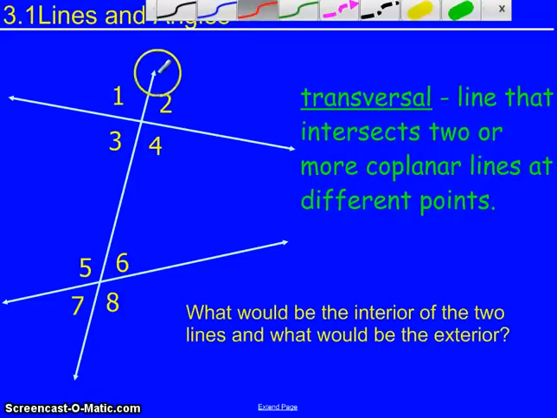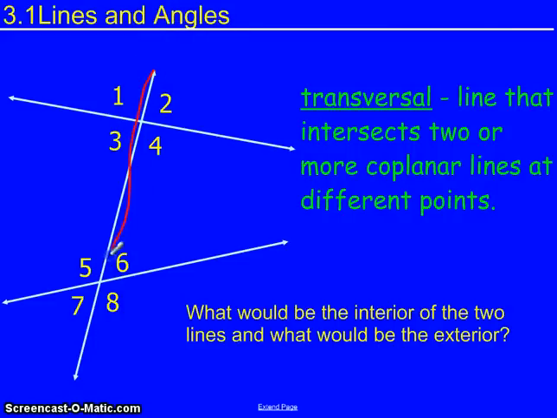So it looks like this line right down the middle there, nice straight mark by myself, is going to be the transversal because it intersects this line and this line. Okay, and then I got notes down here that says what would be the interior of the 2 lines that is cut by the transversal. So these would be the 2 lines, and remember, interior is like the inside of your house. So angles 3, 4, 5, and 6 would be the interior angles of that diagram.